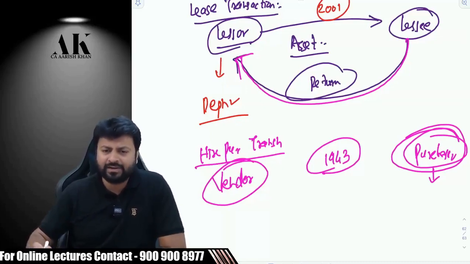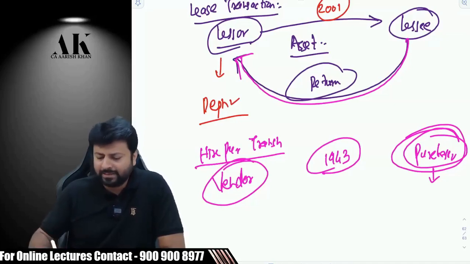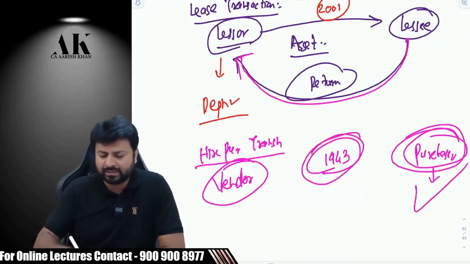We'll take a case in a while, whereby we'll take the facts of the case. Obviously, you cannot answer these questions without the facts and circumstances of the case. We'll put one very important Supreme Court judgment, which is relevant for the exam also, and also to build the concept of this particular thing. So in this case, the CBDT has said that by default, in case of hire purchase, it is the hire purchaser who will claim depreciation and not the vendor.